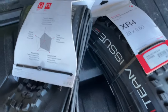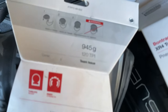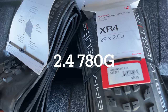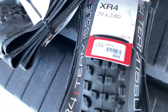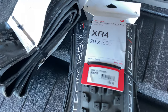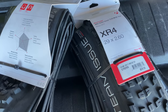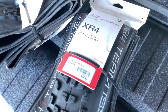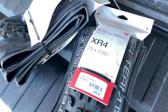These are 120 TPI, right at 945 grams. You could run the smaller version, the 2.4s — that should be fine — but I've been rolling on 2.6s and they're pretty fast, real fast. I run them anywhere from 29 to 31 PSI depending on what kind of riding I'm doing. If I'm going to the bike park, it's 22 and 25 — those are front and back tire pressures. That seemed to work best for me. There's no folding over for me, and I'm a heavy dude. I'm running a 35mm interior rim size, so maybe that's the reason why it doesn't fold over.